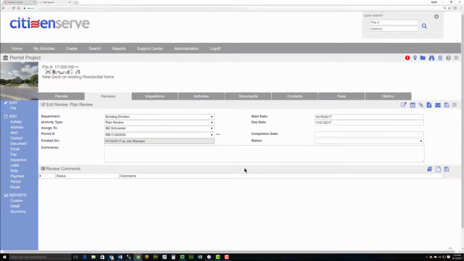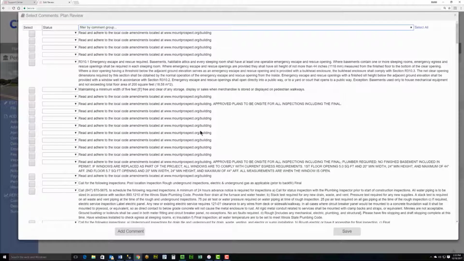To complete this review activity, I'll need to add some comments, a completion date, and a status. To add comments, I will search through common corrections or common comments using this book icon. Or I can add in my own comment by clicking this paper icon here. Book icon, I can then select which comments I want.